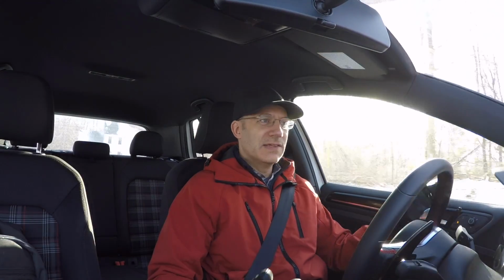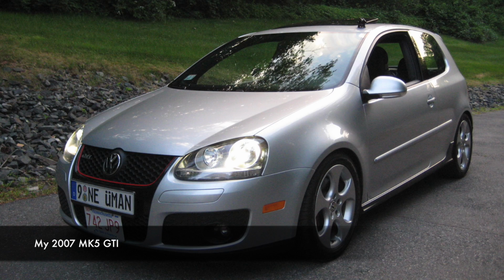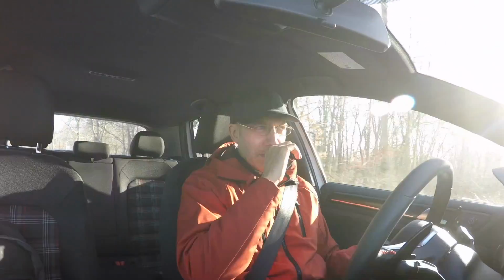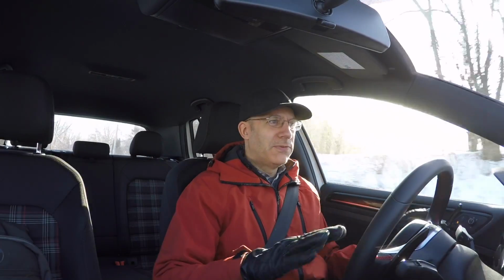Number 2 would have to be, this is kind of difficult, the 4 doors, okay? Now, I've always been a 2-door GTI guy, and I love the look of the 2 doors. But unfortunately for 2017 and specifically 2018, for 2017 there are still a few 2 doors left, but they are technically 2016 models because they don't have Apple CarPlay, so they don't have the upgraded infotainment system, and a few other little things. So they're calling them 2017s, I think, just to get rid of a lot of the 2 doors that they have left, but technically they're 2016s. So that's the reason why I didn't get it, mainly because I wanted Apple CarPlay.